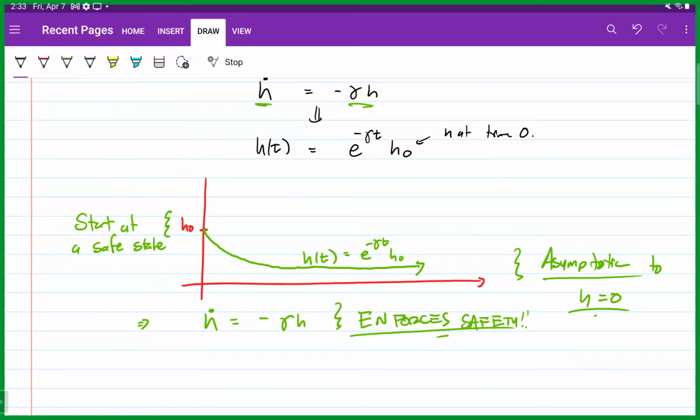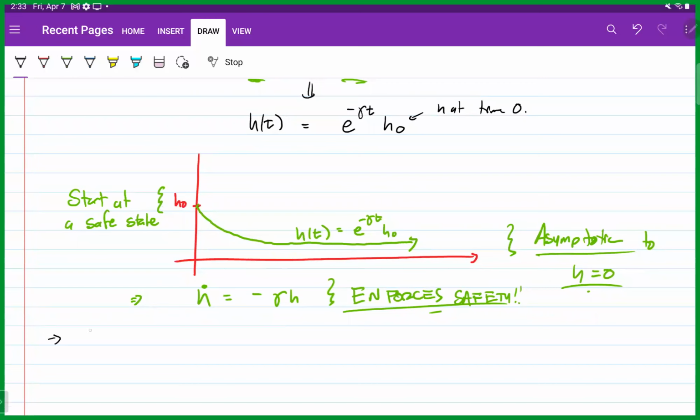All right. So what we're going to do instead is we're going to consider the constraint h dot is greater than or equal to minus gamma times h. All right. So this is less restrictive. It'll give us a lot more inputs that we can sort of look at to solve this problem. And what this is going to do is it's still going to guarantee us safety, right?